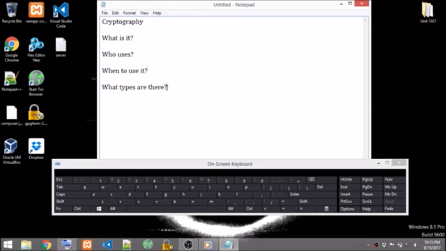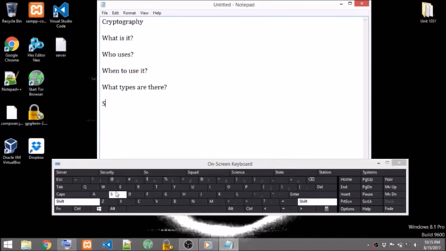So what types are there? What kind of cryptography is out there? Well, the list is pretty huge, so I'm going to list some of the main ones. We have our shift ciphers, where you get a specific number to shift the alphabet, and of course I'll show you guys an example of this.